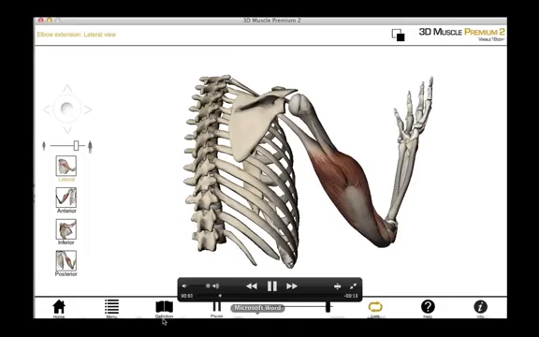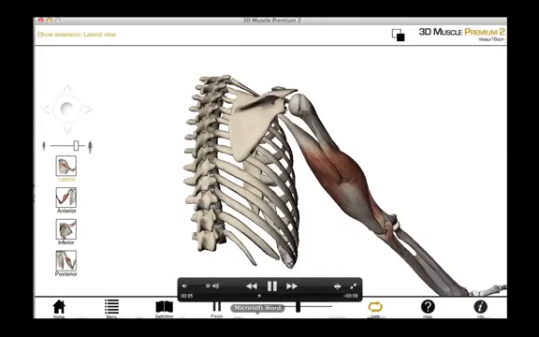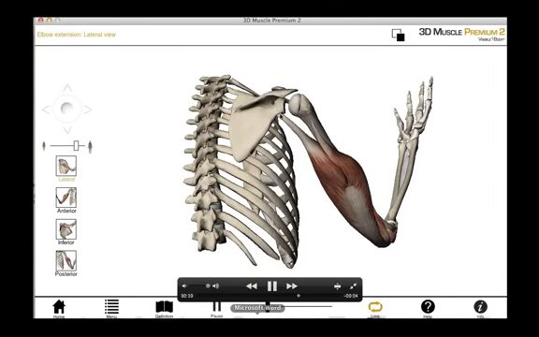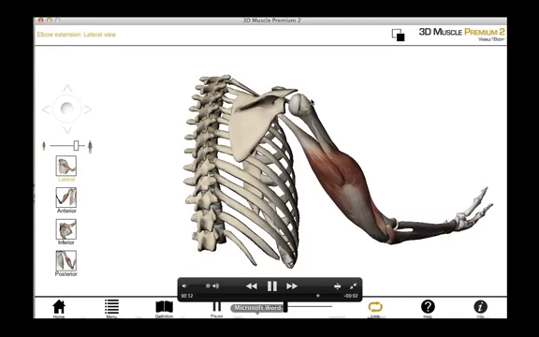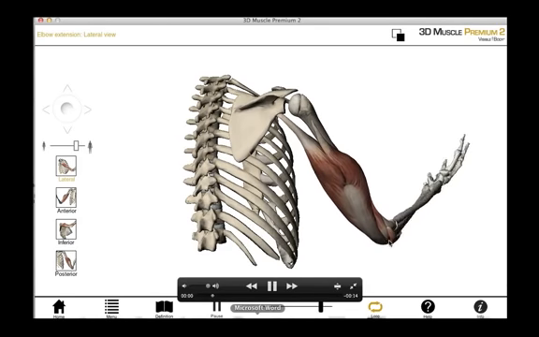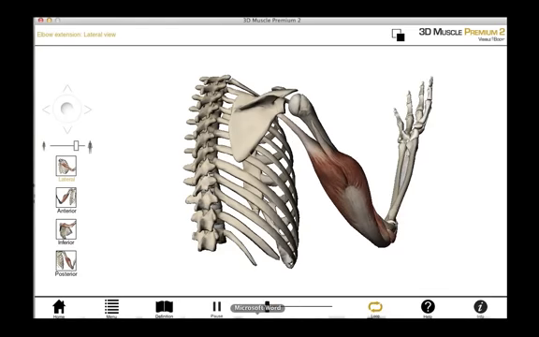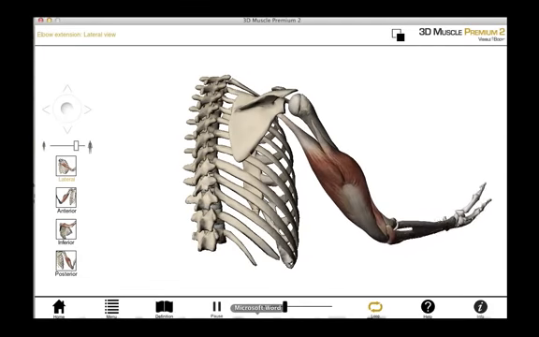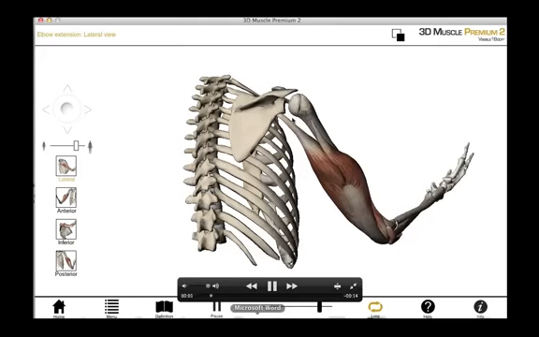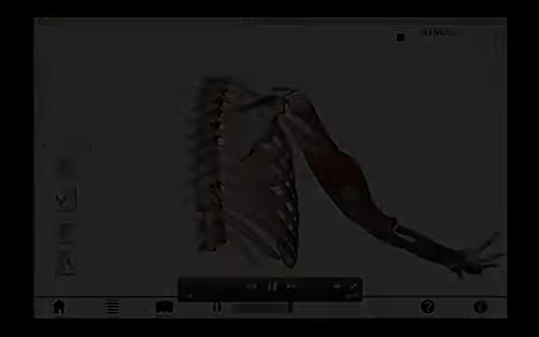Here's another example. This is of triceps brachii, so the posterior aspect of your arm. Here is the origin of the muscle. So it attaches onto the scapula just below the glenoid cavity, and parts of the muscle attach to aspects of the humerus. The insertion of the muscle is on the ulna, on the olecranon process. So as this muscle concentrically contracts, it produces extension of our forearm. The origin of the muscle does not move, whereas the insertion point does move.